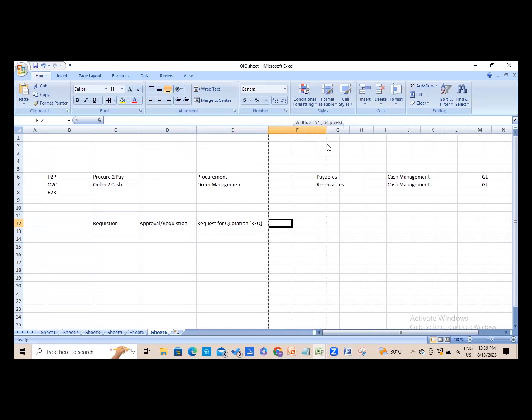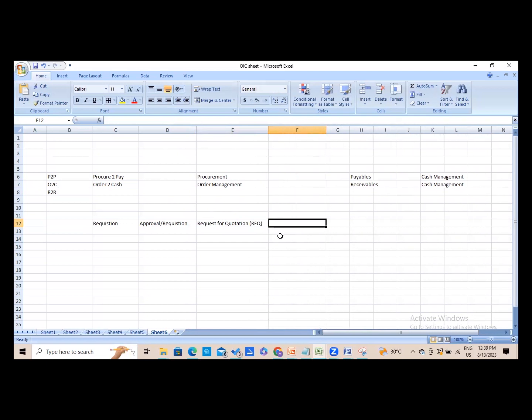So they will revert with prices and other terms and conditions. Okay, so then we will have quotation. Now quotation will be coming from the vendor side or supplier side.